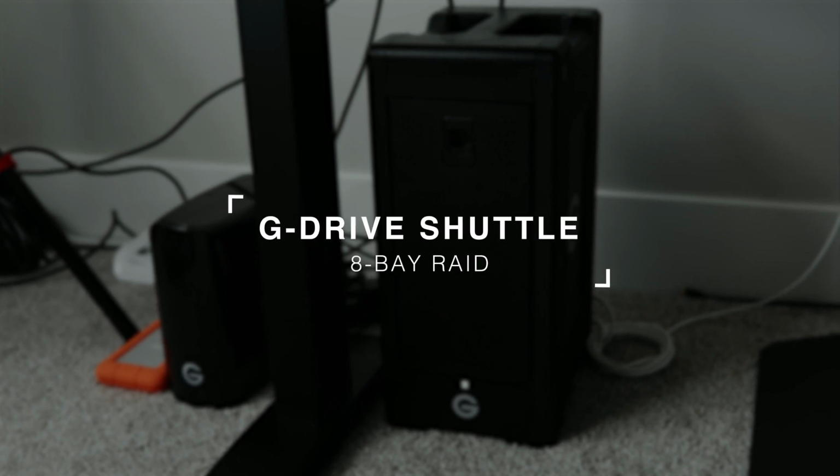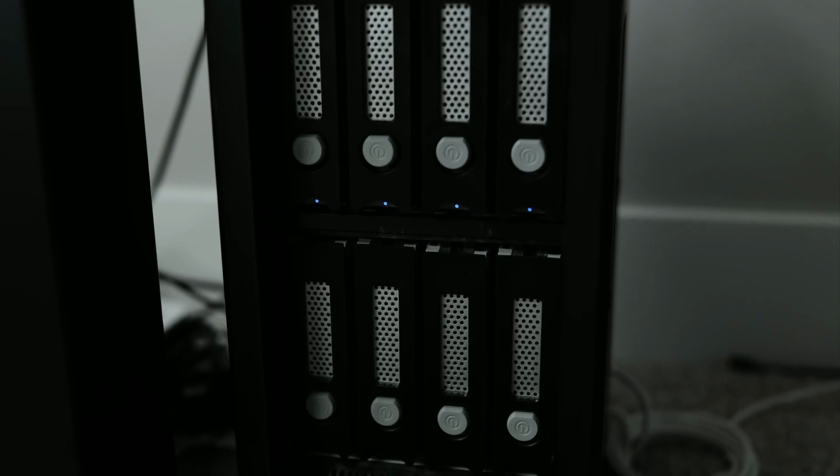So speaking of hard drives, I have 3 major drives connected to the CalDigit, which is then obviously connected to the MacBook Pro. I have a big 8-bay RAID from G-Drive. It's kind of one of their Shuttle drives. It's an older Thunderbolt 2 drive, but this drive basically houses all of my current work that I'm working on, as well as all of my work from the past year. So that's a redundant drive so that in case a drive fails, I don't lose all my data.